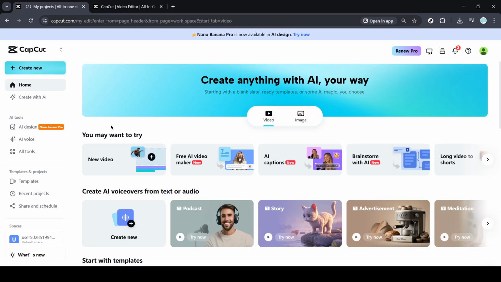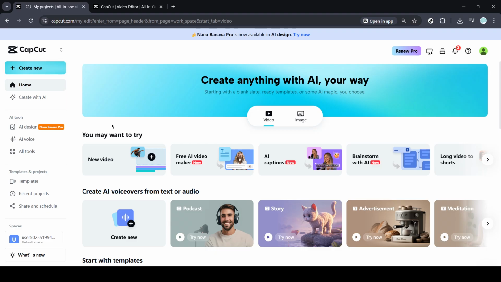In today's video, I'm going to teach you how to add overlay in CapCut. We're going to create a clean Facecam overlay on top of your main footage, using CapCut on either the web or the mobile desktop app. The interface may look a little different depending on your device, but the workflow is the same.